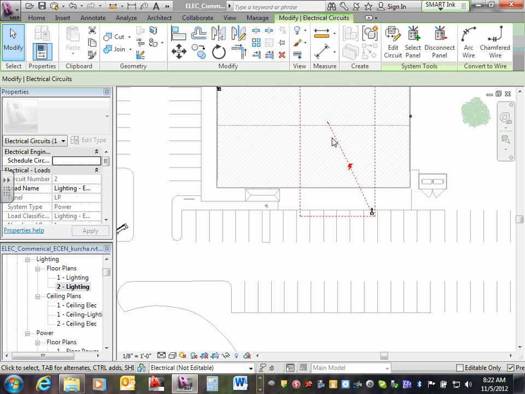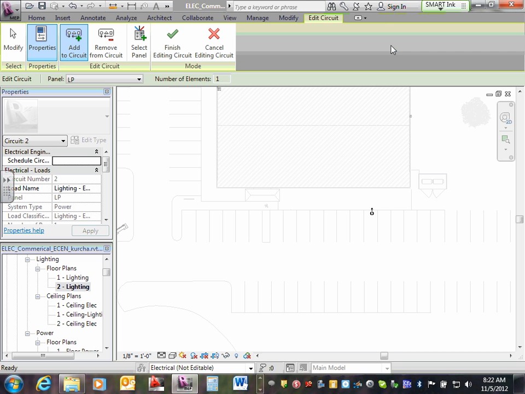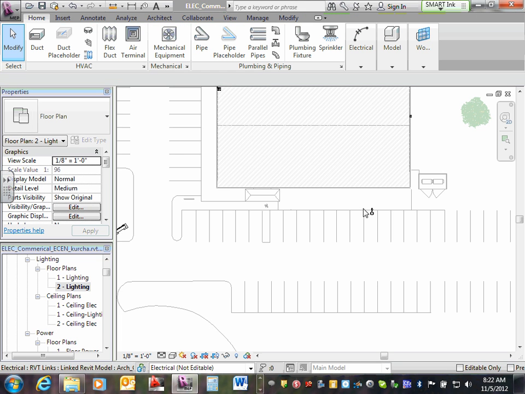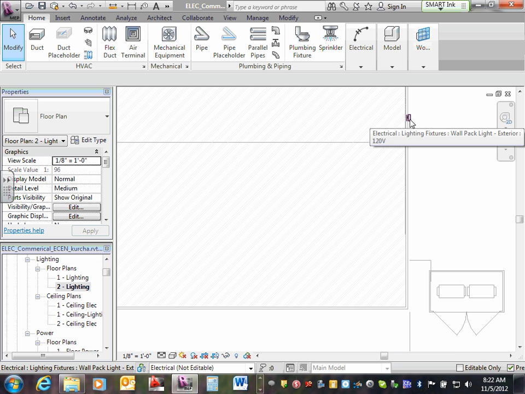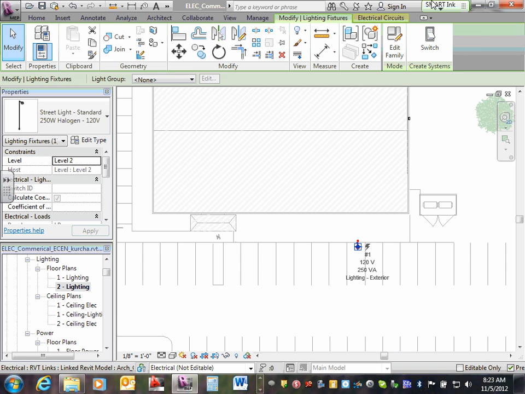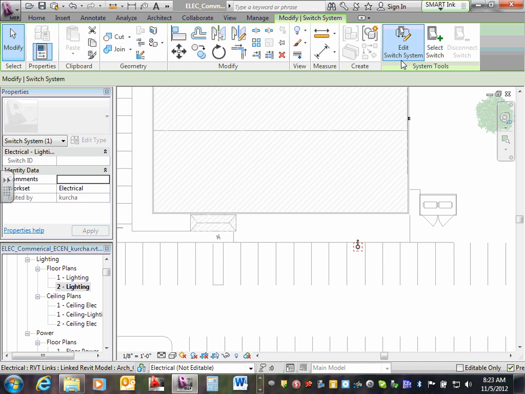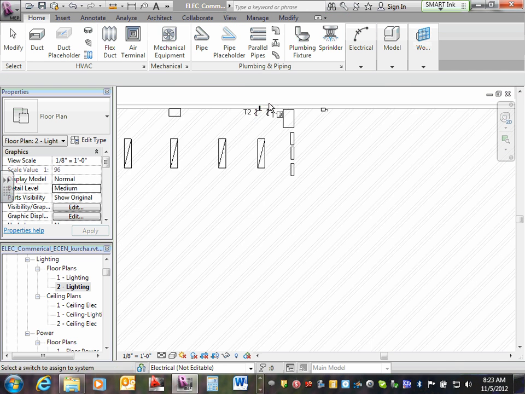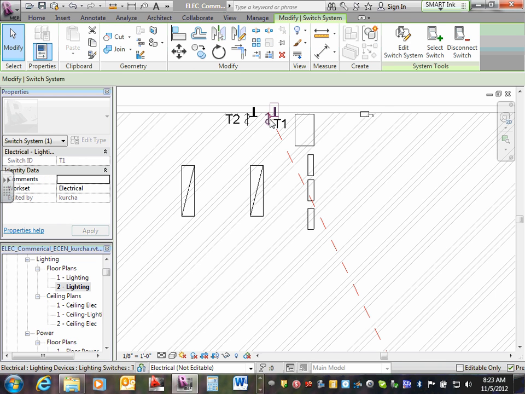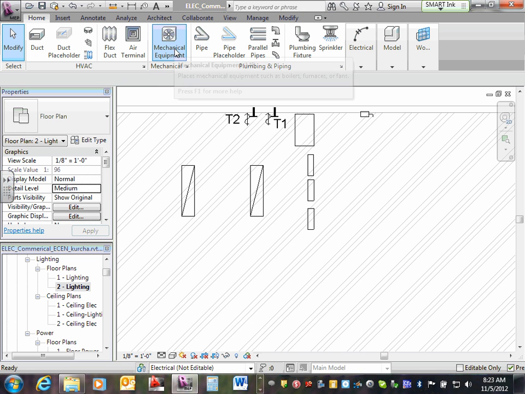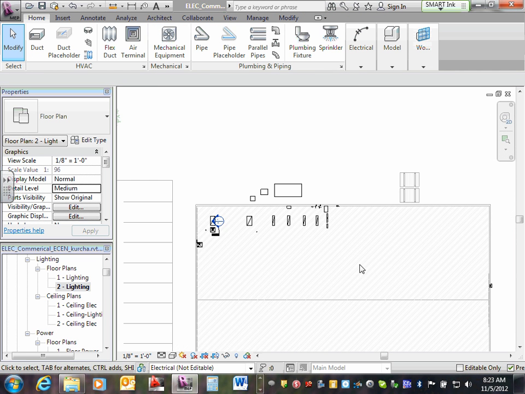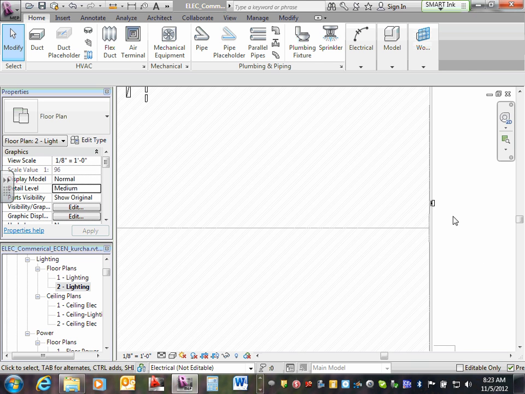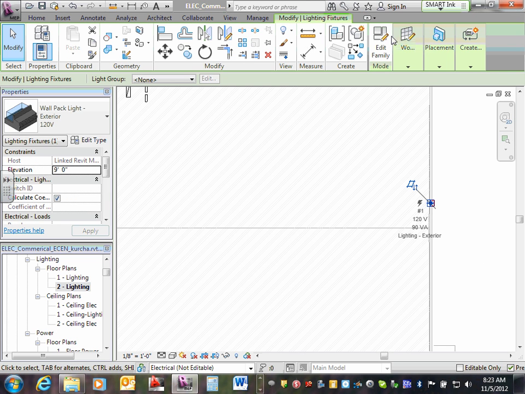Done. Here's your circuit. Then if you want to, you can edit circuit and add the other fixtures to it. Obviously, I don't have any fixtures. So this is circuited. I'm going to go to the second one, guys. Switched. Sorry, we're going to switch it. Click on it. Here's my switch. I need to select switch. For select switch, you have to touch the switch. So I'm going to use timer number 1 here. Now timer number 1, switching it, and edit switch and finish. Here's timer number 1, switching it. I'm going to do the same thing for this fixture, guys. Click on this. I'm doing it fast this time. Power.